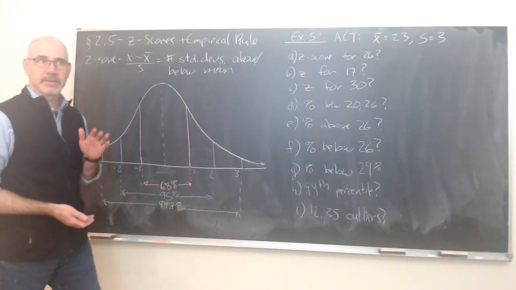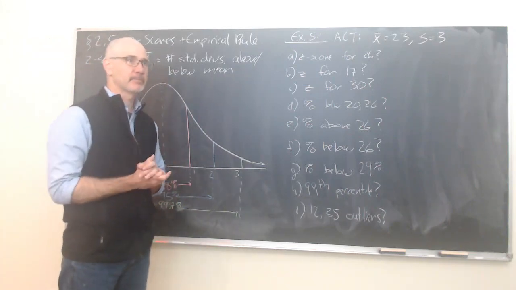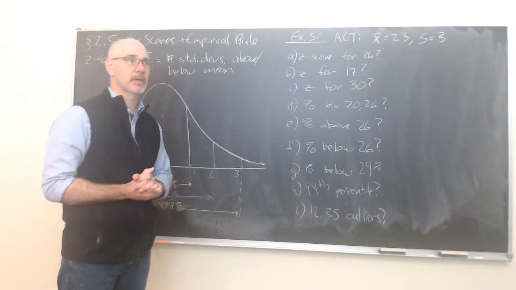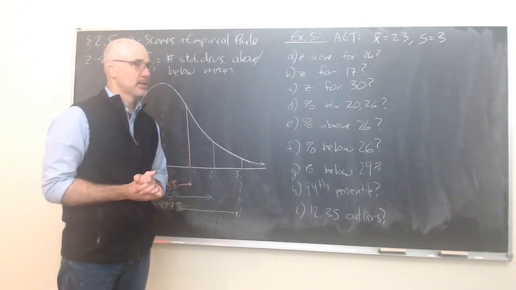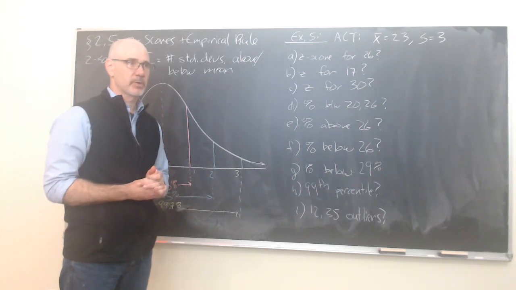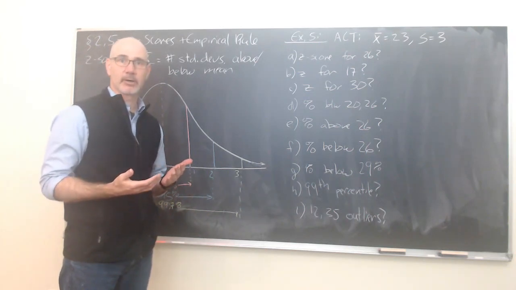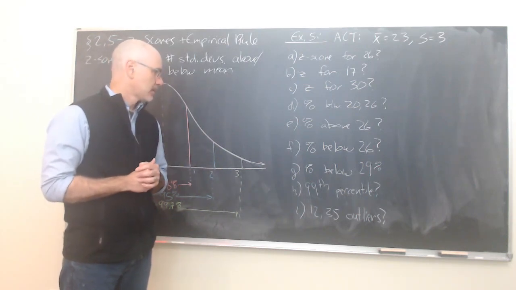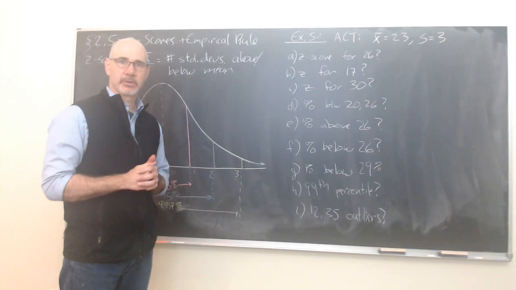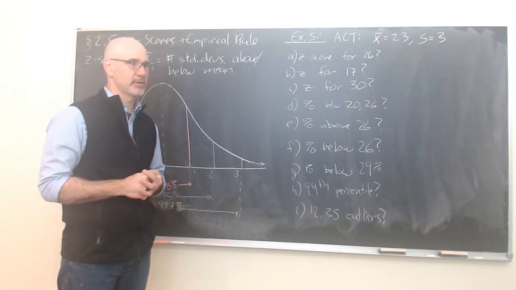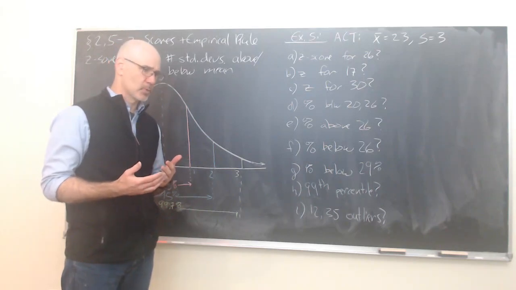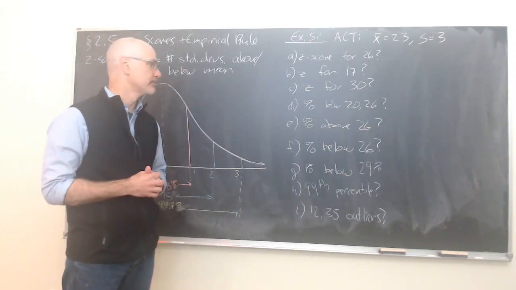Okay, so in this video we're going to talk about z-scores, which tell you how many standard deviations above or below the mean an observation is. Now that's generally useful for giving a rough sense of how rare an observation is. We'll say more about that in a couple of minutes. We're also going to take a look at how the empirical rule can help us decide on percentiles and sort of rough percentages of scores that are below or above a certain score.